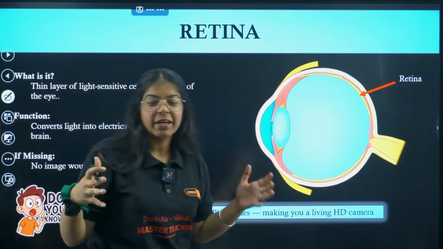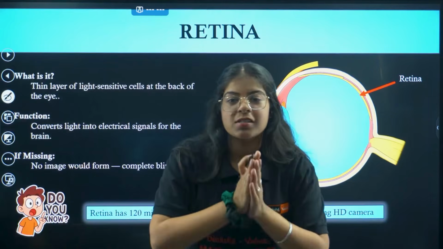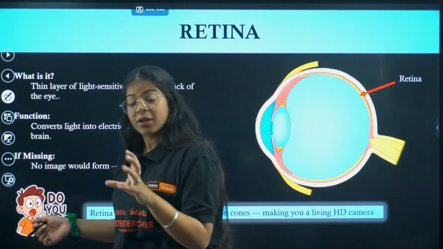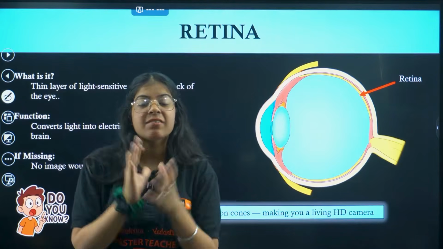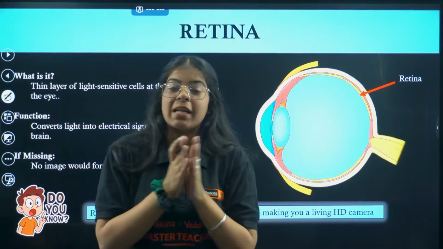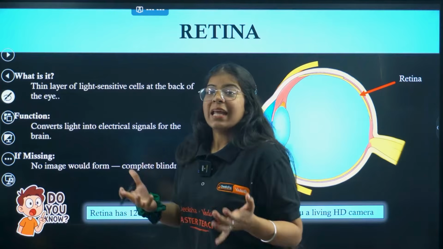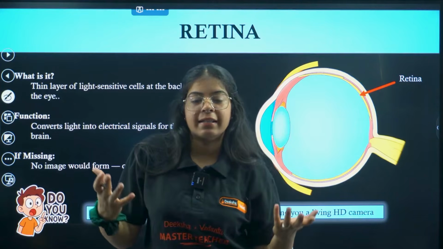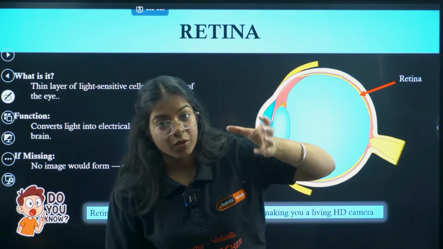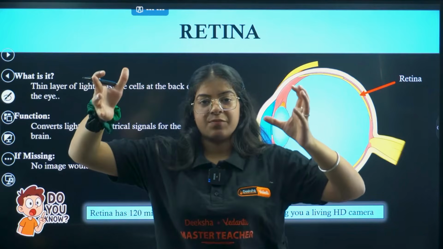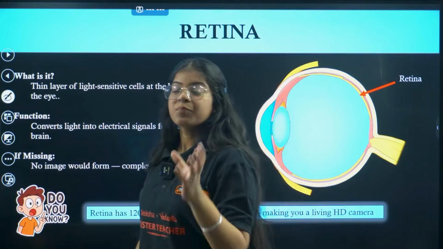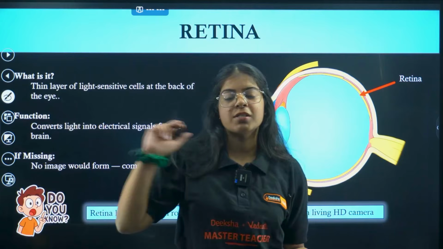Now I'm talking a lot about the retina, the screen. What is it? It's just a screen where the image is being formed in our eye. But it also contains some light sensitive cells. What are these? These are called rods and cones. Light sensitive meaning that when light hits those cells, they will get active. They will convert that light into electrical signals, and then pass those signals to the optic nerve, which we'll study just now.